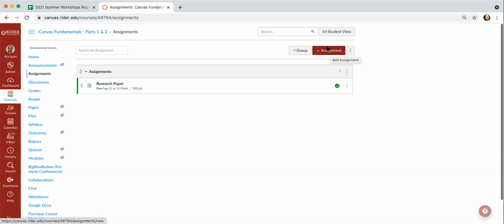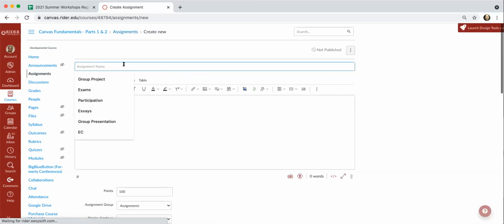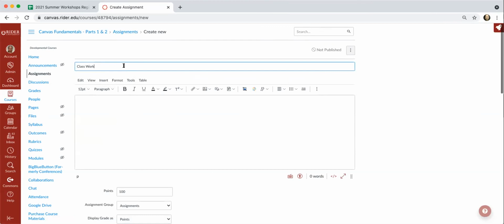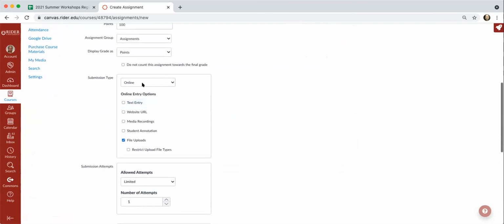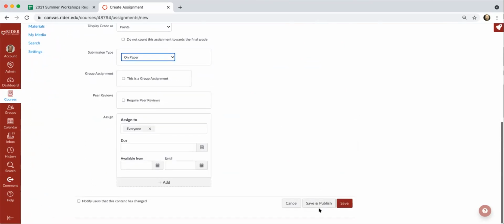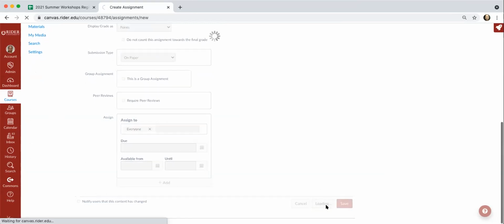Okay. So what we would do is we're going to start off the same way. We're going to add an assignment. I'll just call it classwork. Again, same thing, you enter your point value, but instead of setting it up as an online submission, when I hit that arrow, I have two options that I can use here. One is no submission, but if you really want them to understand that they're required to submit, they're just going to do it on paper and hand it to me in class, then you would select the on paper option. That way you still get the column where you can store the grade, but they're not expected to submit the work online.